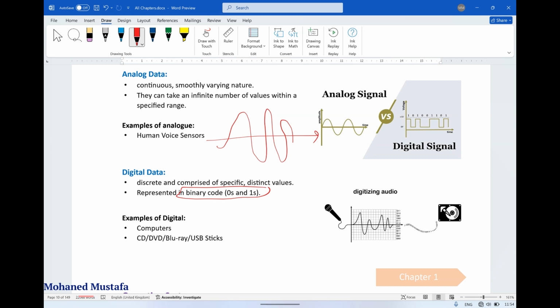For example, if I'm taking a picture in the camera, I can take the picture in different quality, isn't it? I can take an HD picture or a 2K or a 4K. You get it? Now, what if I go from HD to 2K or 4K? What will happen? The quality will become better. Why? In terms of digital, what do we mean by the quality becoming better? That means more samples will be taken from the analog, because the nature is analog.